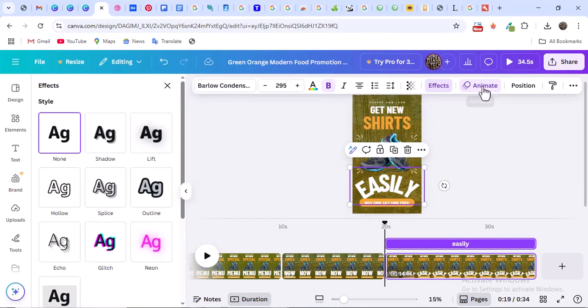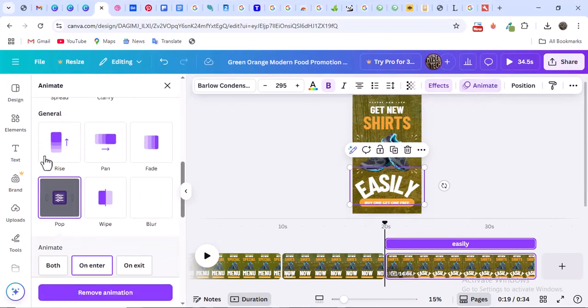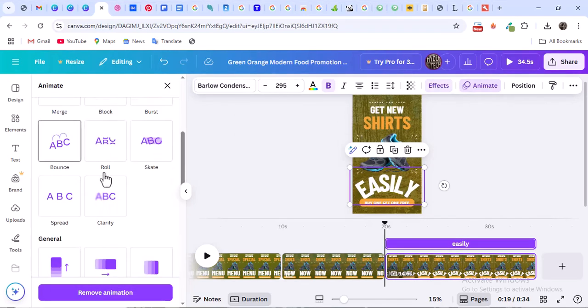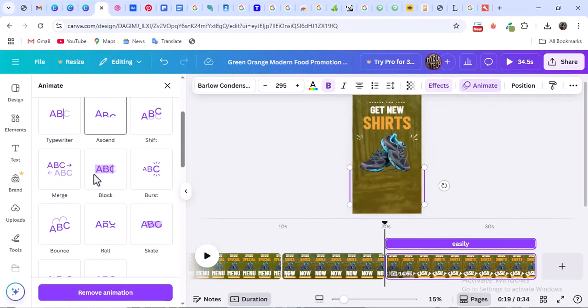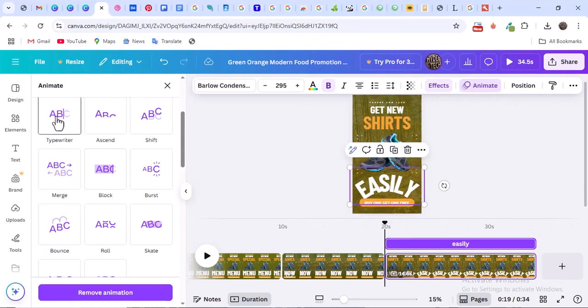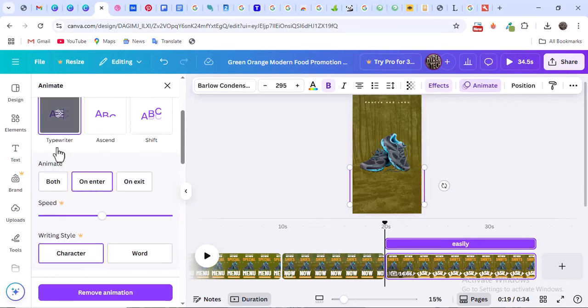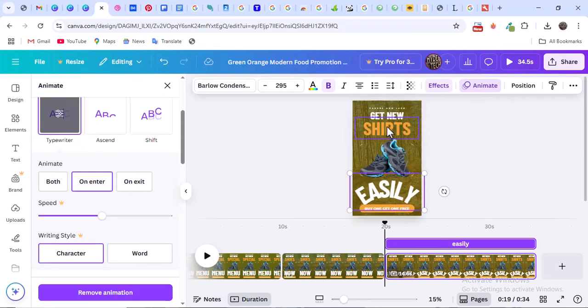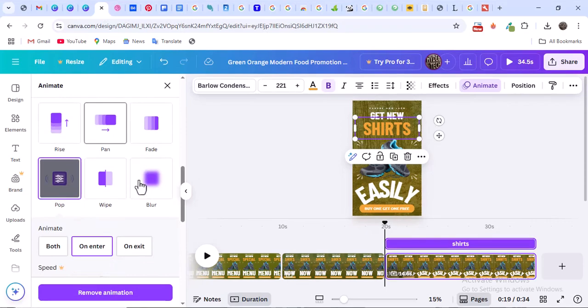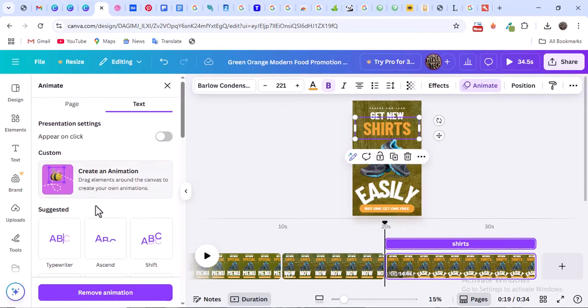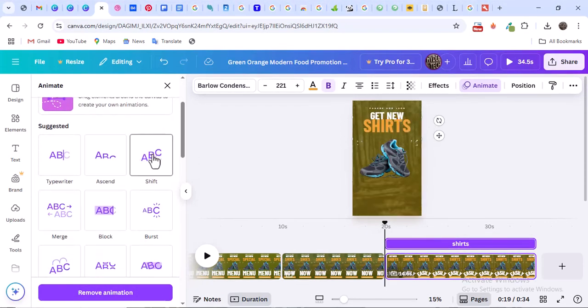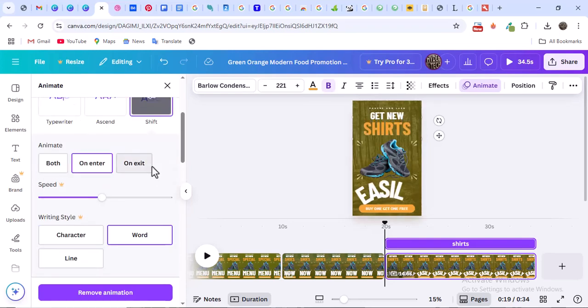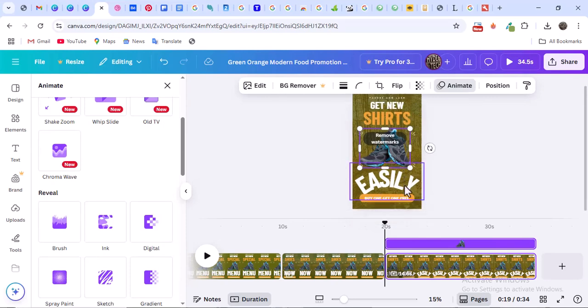After that, you can also animate it. Okay, no, this one is general. This one is for the text only. You can use typewriter. I like this typewriter, and it is not a must you use it. But depending on what you want to use, just scroll up to this place here, then select this. So you can animate all the text that you have on your video.